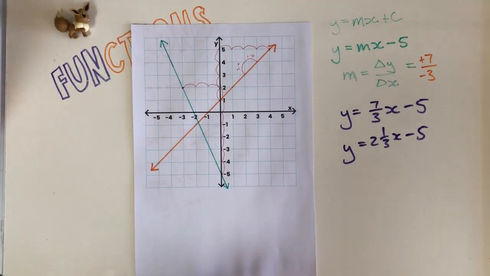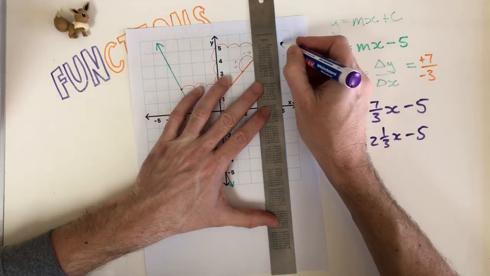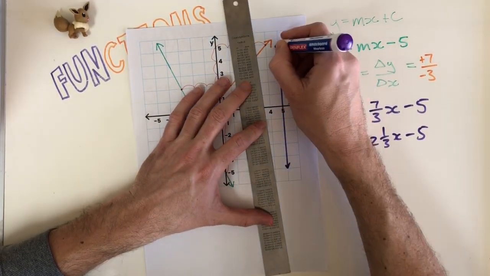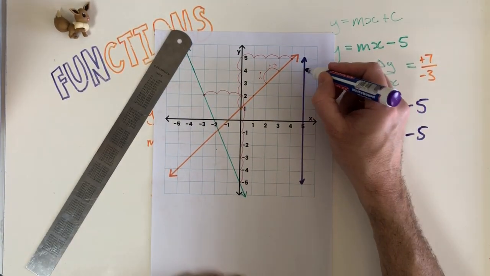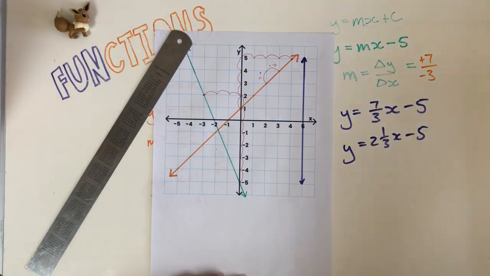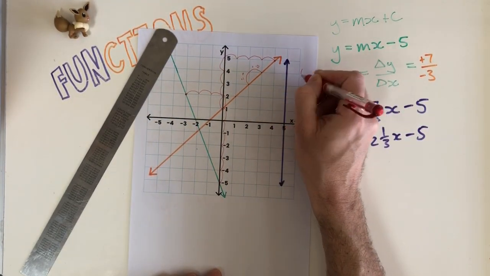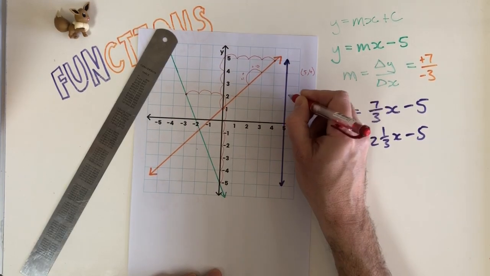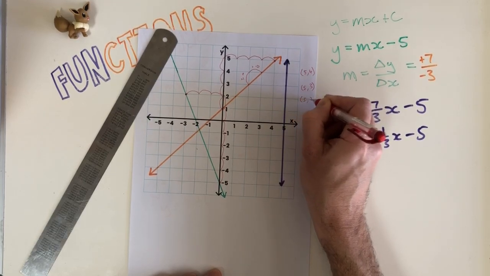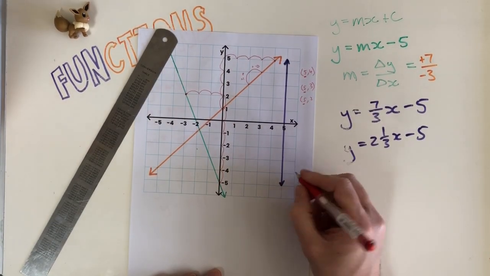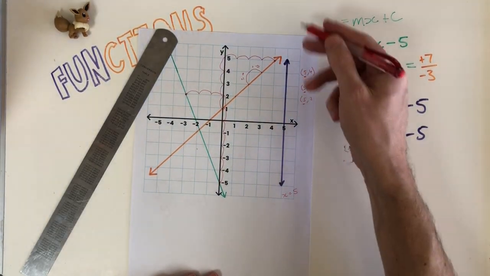The other ones are really simple. So if we had a very special case like this, a special line, what would the equation be? Well, if I go the long method, what would the coordinate be here? Let me just find my pen. So I can kind of work out the coordinate here. That would be 5, 4, and a coordinate there would be 5, 3, and the coordinate here would be 5, 2. So I see this stays the same. So this is just x is equal to 5. That's the equation. Pretty simple, straightforward.